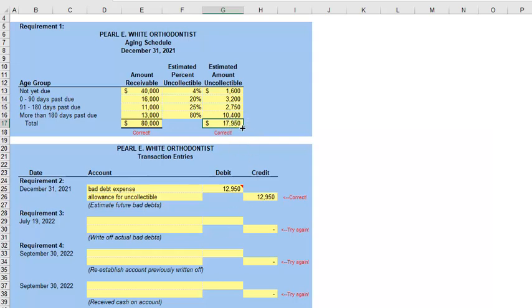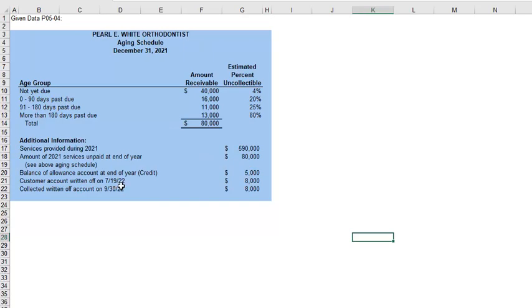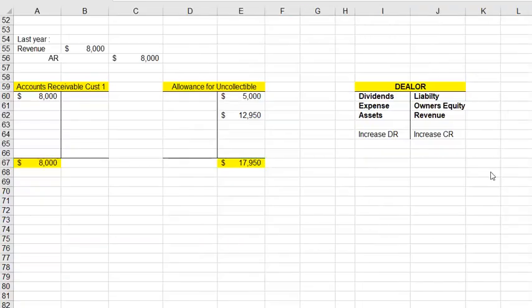All right, so I really recommend using T accounts here. We have one customer. Now remember, we have an AR aging, so we have lots of customers. So we're going to look at one of these customers, and we get a notice that they are not able to pay. So we're going to write off their account on 7/19/22 of $8,000. Here is the entry we had in the previous year for customer 1. We recognized revenue for our service of $8,000 and accounts receivable of $8,000.